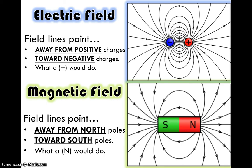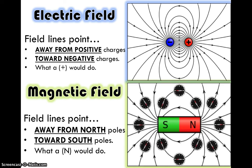Now, one interesting thing you could do in the presence of a magnetic field is you can lay a bunch of compasses around, and you'll actually see the needles on the compasses, or compi? Is that a word? I don't know. Ask an English teacher. Anyways, these compasses, they would all point their arrows in the direction of these field lines, and we'll try this out in class. That's because the needles on a compass are magnetizable. They aren't permanent magnets themselves, but they can become magnetized very easily.